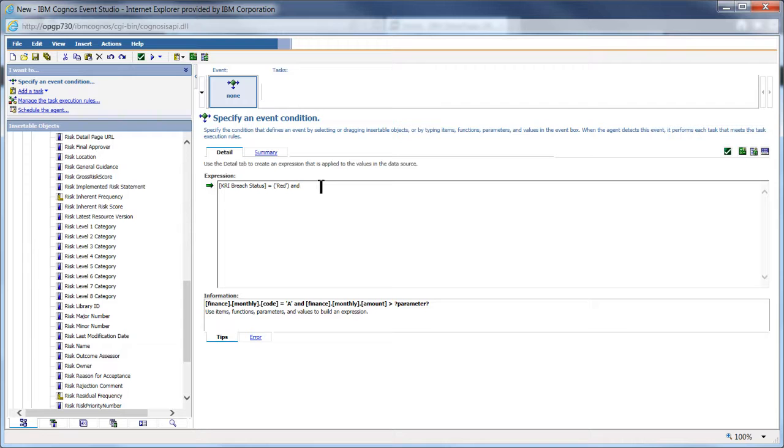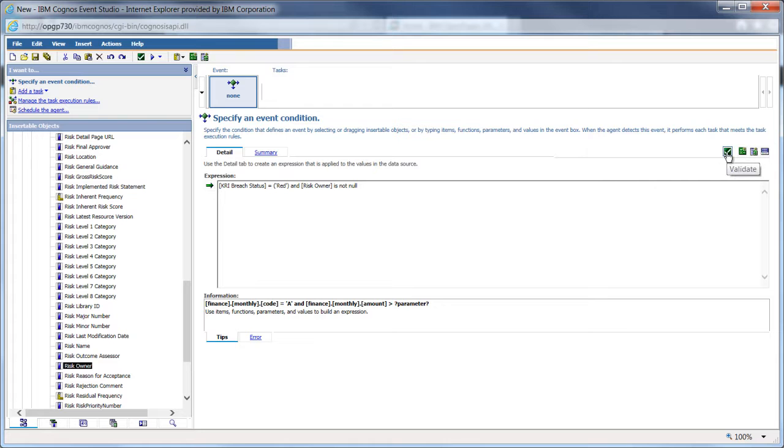And this is simply a data validation condition to say when the risk owner is not null, i.e. if the risk owner field is allowed to be left empty, and normally of course it would be a mandatory field, but if it is left empty, then don't run this condition because we can't email someone if we don't know who that person is. So there, we've now completed the expression for running the event.